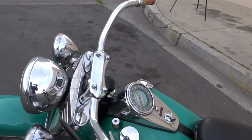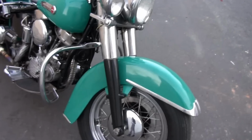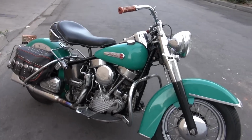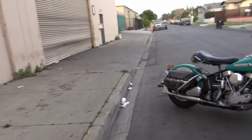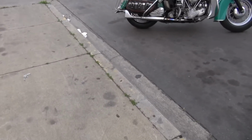Very nice bike. I'm absolutely in love with this machine. It's not perfect. Original paint bikes never are. If you want perfect, go get a restoration. This is an original paint bike. It's almost as found. I put a couple little doodads on for myself. As I find the right stuff, I'll continue to accessorize it.